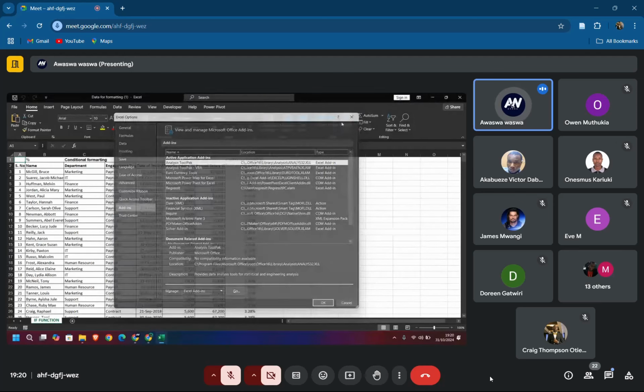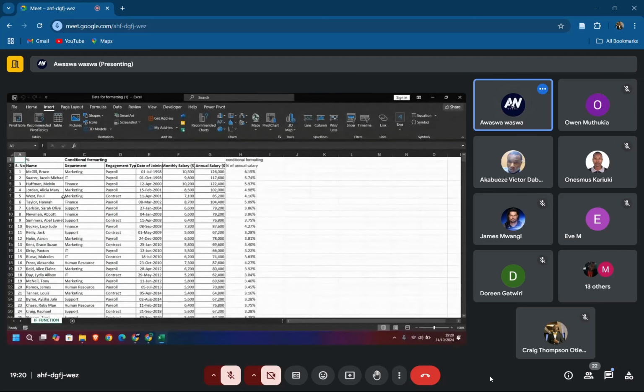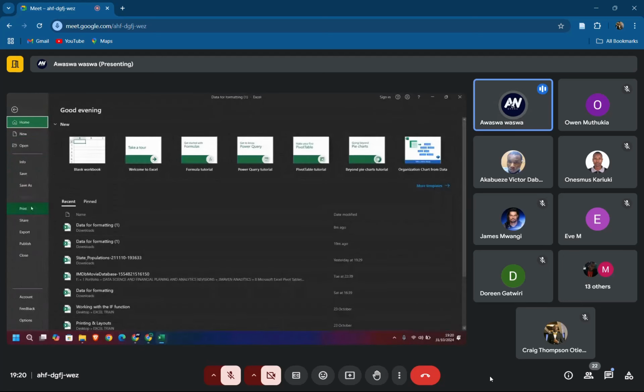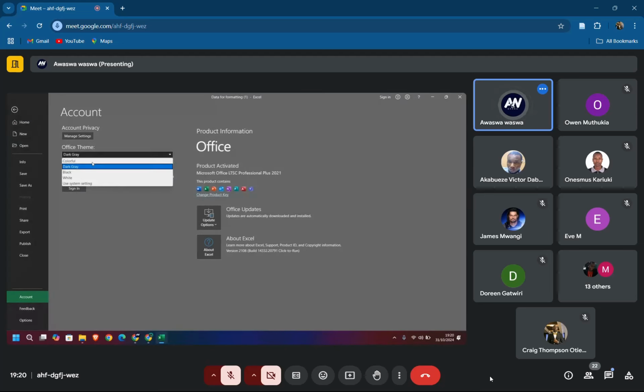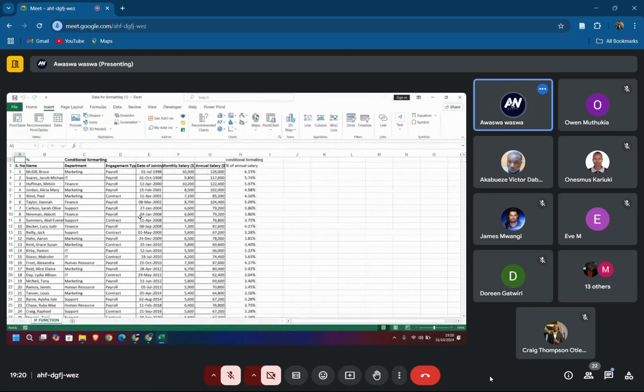Sawa. So I'll go to Insert. When it comes to Insert, sometimes maybe you are working. Let me change this thing to what it was. I think this will work for all of us for now. So when it comes to Insert here, Insert is a very, very powerful tool.